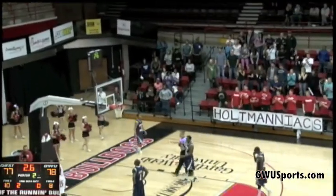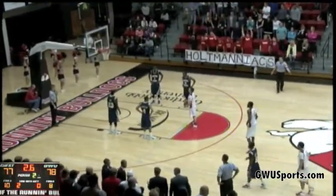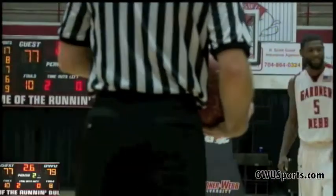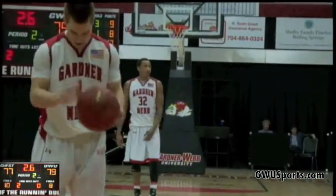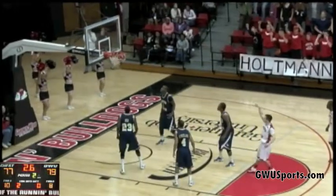Two and a half seconds to go. Tyler Strange — I mentioned he was in there for defensive purposes earlier, and he comes away with the steal. His father in Houston, and I'm sure he's happy to see what his son just did there. Now the free throw line. Tyler shooting two shots with two seconds to go, the Bulldogs up by one. Free throw one is up and good. Strange has eight in the game. Remember, Charleston Southern has a couple of timeouts remaining. Tyler at the right end — Gardner Webb up by two. Second free throw right in, circles and goes in.